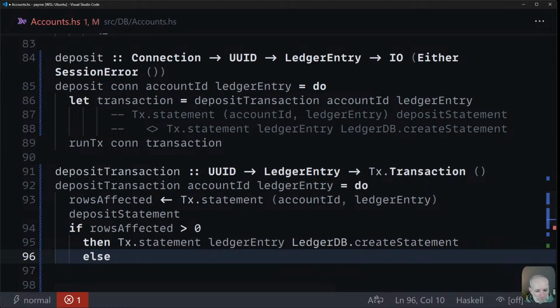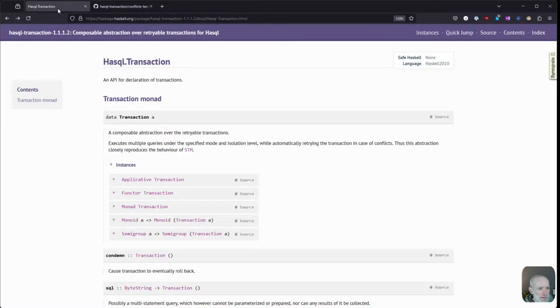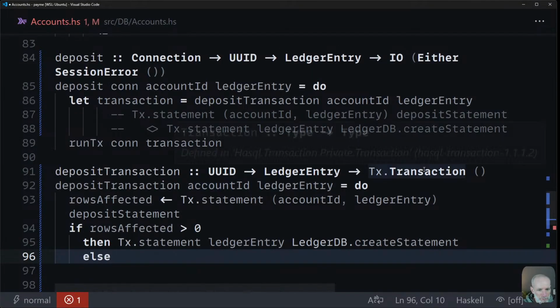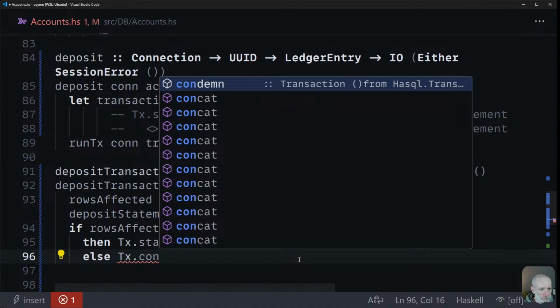We shouldn't create the statement. If I can find this window. In Haskell, Transaction has condemn, which is Transaction unit, which is exactly what I'm looking for. So I should be able to say tx.condemn.